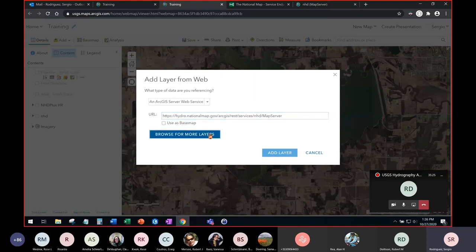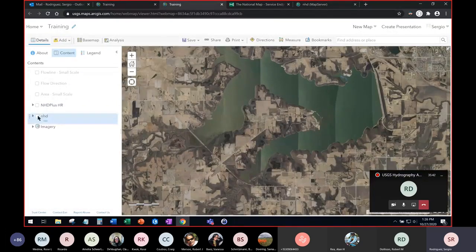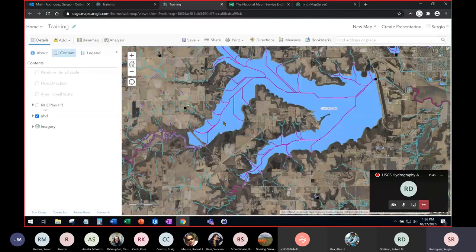And so in here, if I would like, I can choose to add NHD Plus, as we saw earlier, and the WBD. It's whichever one you would prefer. I already have NHD loaded, so I'll just go ahead and turn that layer on. Let's see if it works. Okay, there we go.